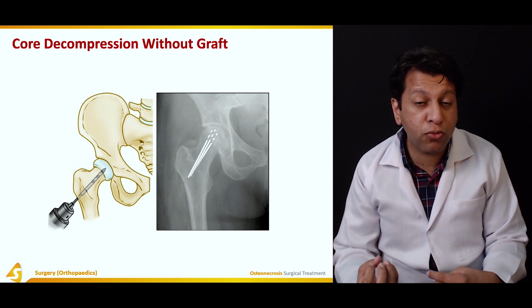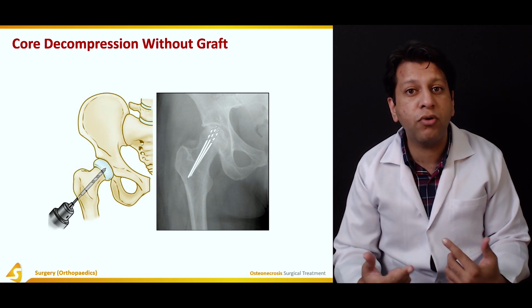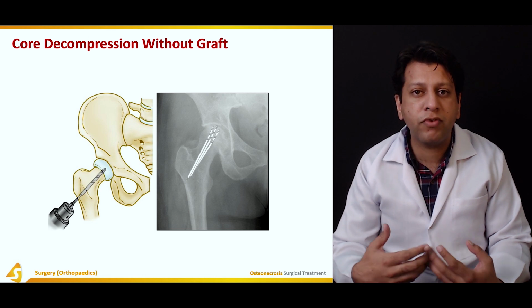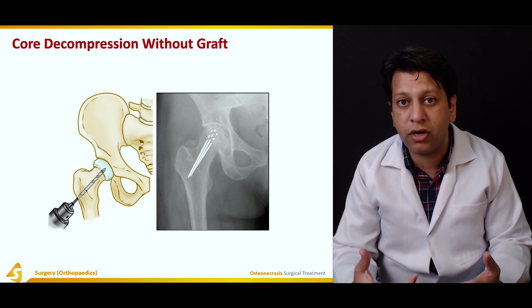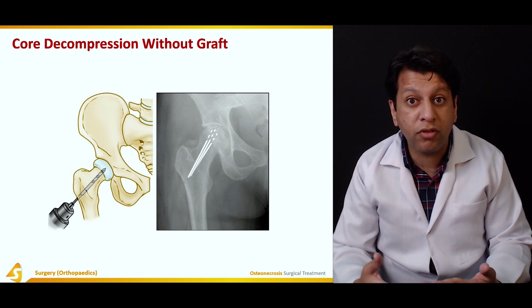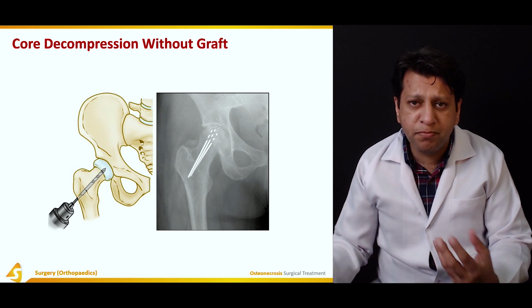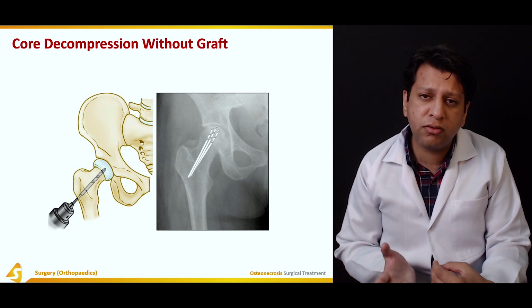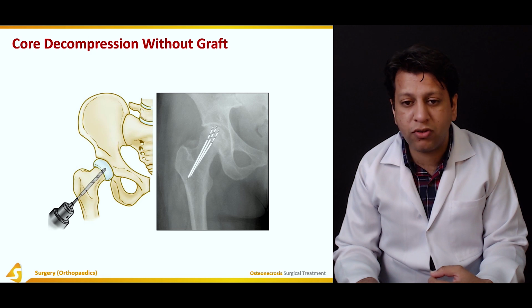Now this bone can either be left as such, and this hole in the bone would eventually heal, as the blood is definitely there, and the inflammatory markers, the cytokines, and the cells are already there, and they will cause the healing of the bone. The other option is that it can be plugged with an autogenous bone graft. So core decompression can be done without bone graft, or with an autogenous bone graft as well.